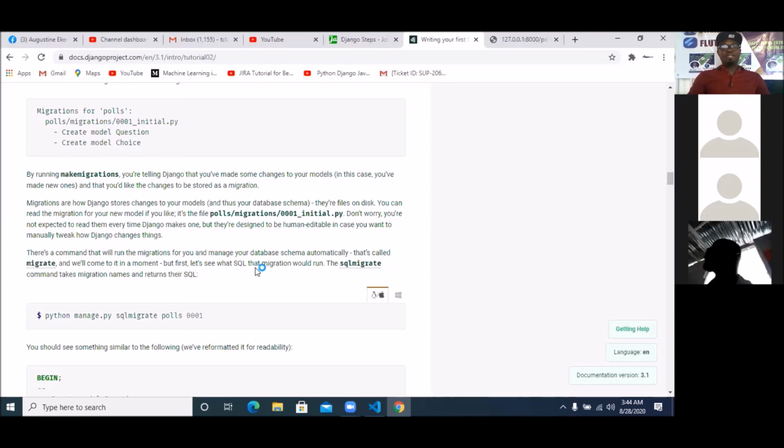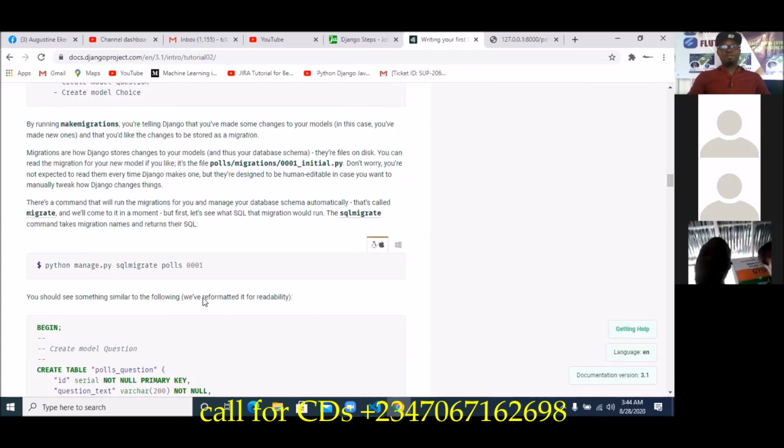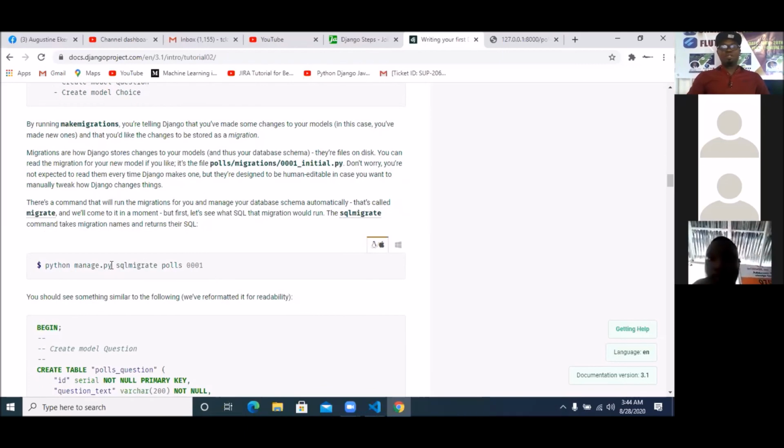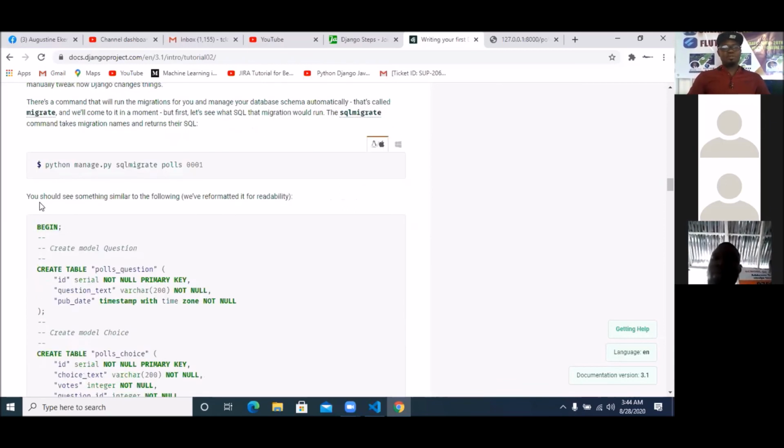But first, let's see the SQL that the migration will run. The sqlmigrate command takes a migration name and returns the SQL. You can simply run this code to see how it looks in SQL, but it's not necessary for us. So we'll go on. Well, okay, let's try it out.